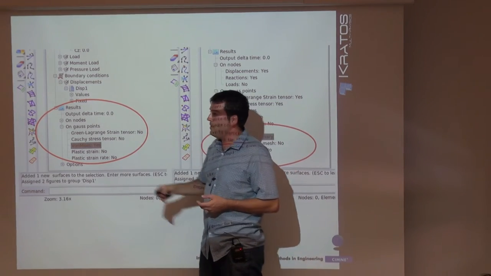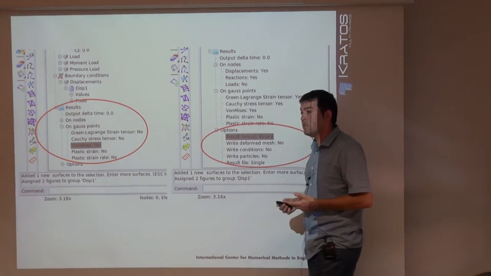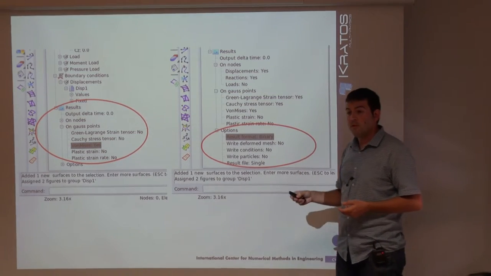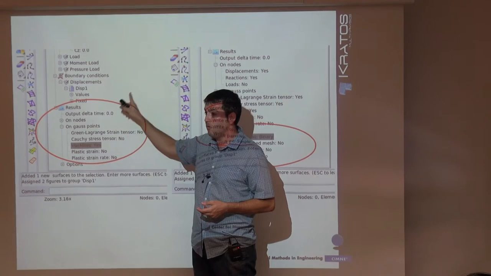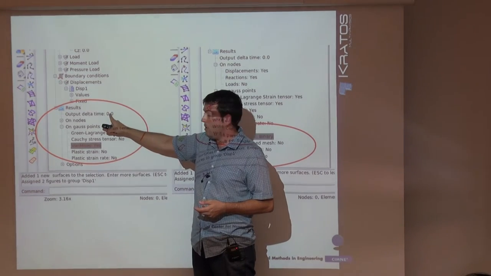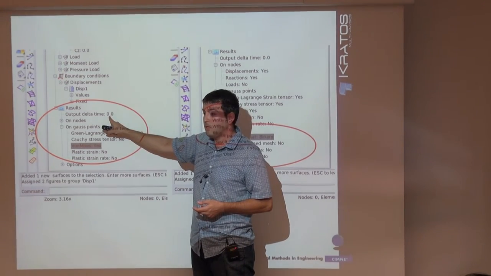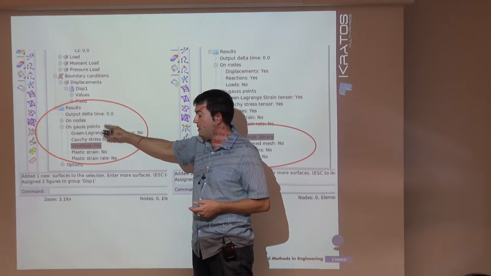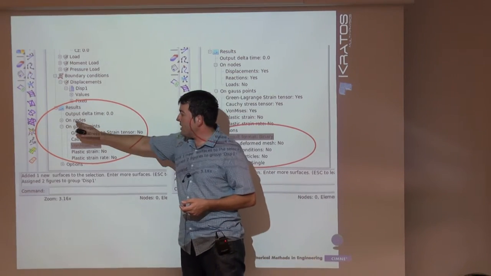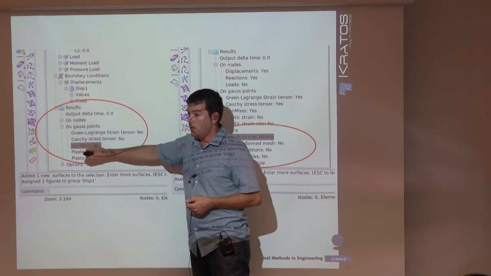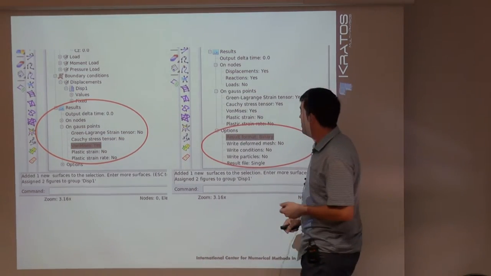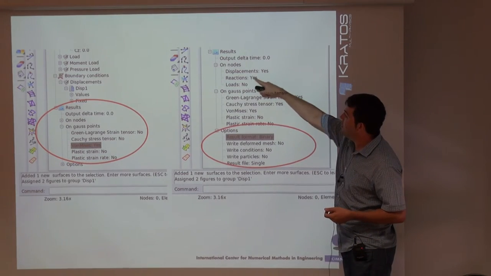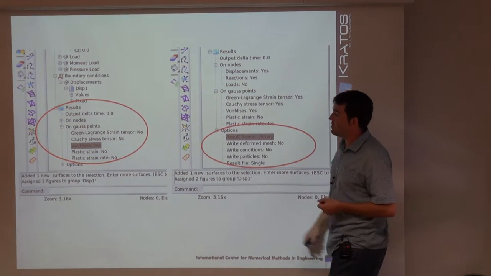But if we have a quasi-static analysis or dynamic analysis, we need to know how many results we want to write. So this is a time, so we'll have to look at our time step and put a time that has to be consistent with the steady state, right? Then we can select the results on nodes: displacements, accelerations, velocities, reactions. Here, loads, if we want to repeat the loads.